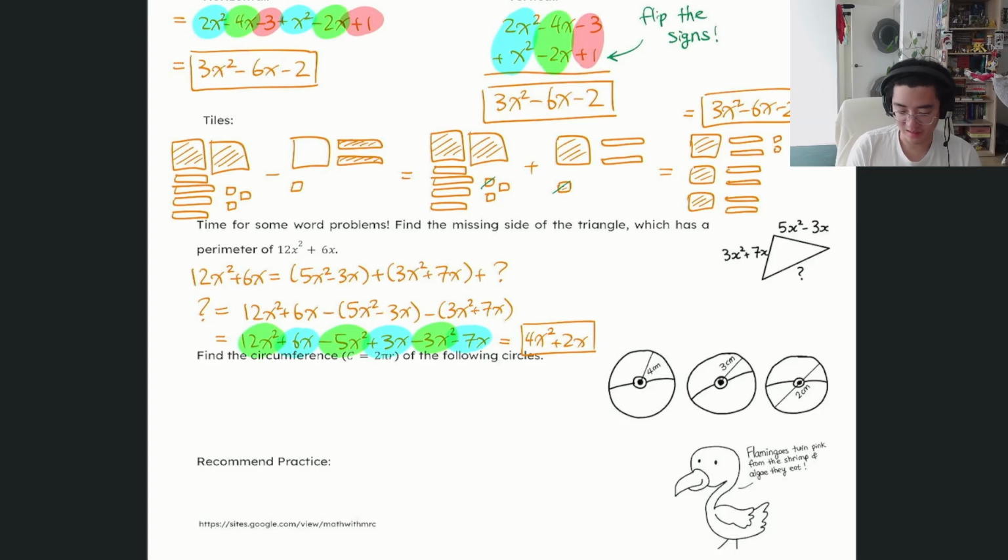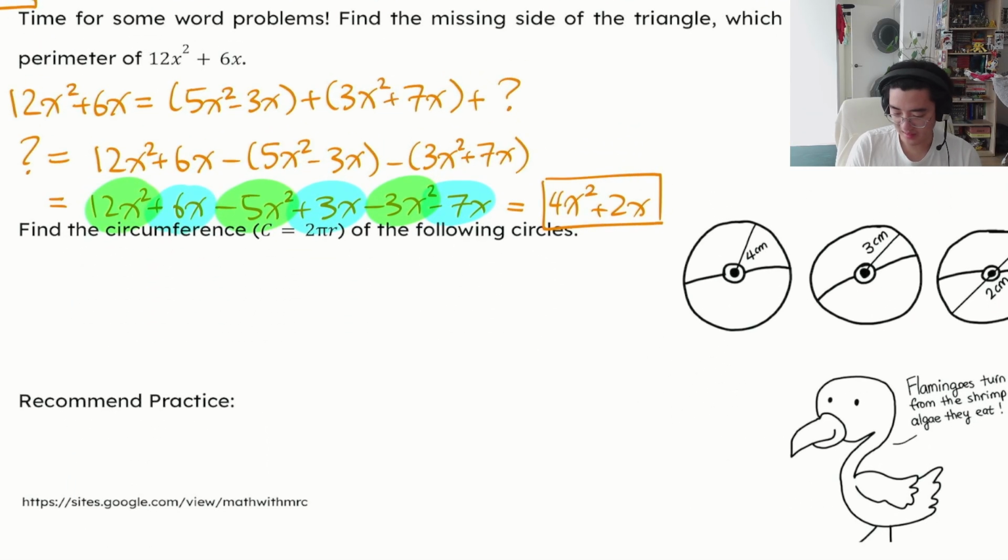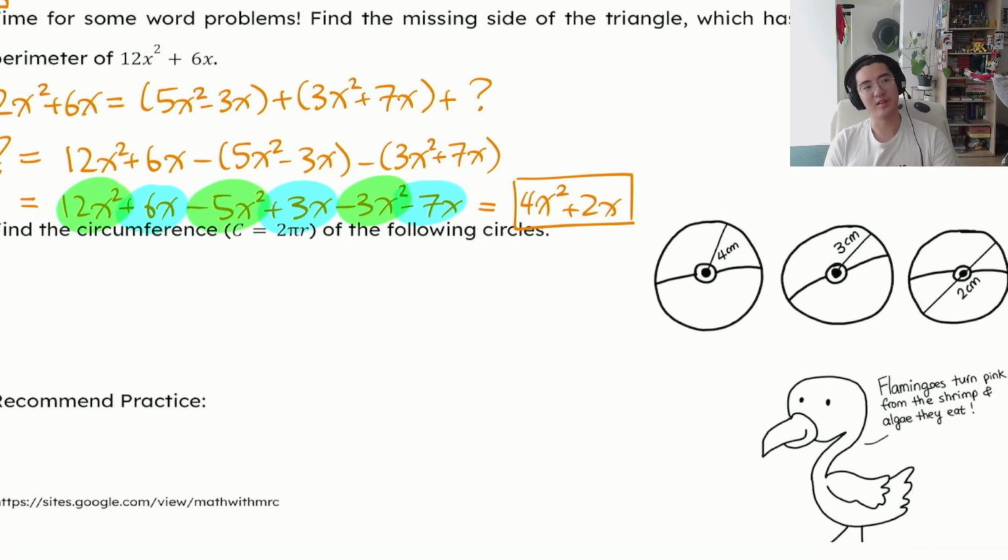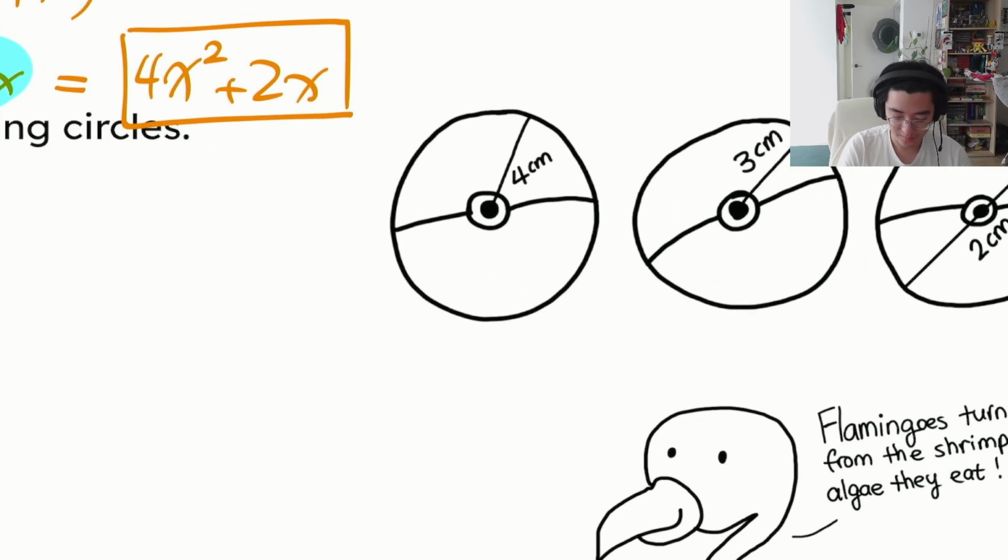Okay, and here's another concept we'll learn next lesson. Again, there's a bunch of things we'll learn later on, but I just want to show it off now, to kind of give you an idea of what this unit is about. The circumference of all the circles added up together. If you remember, circumference is 2 times pi times the radius, which is r. So in the first circle, the radius is given to us as 4. The radius is the distance from the center point to an edge of the circle.